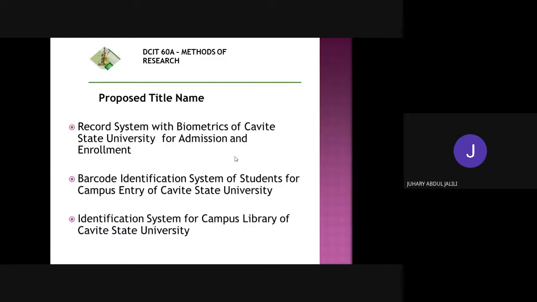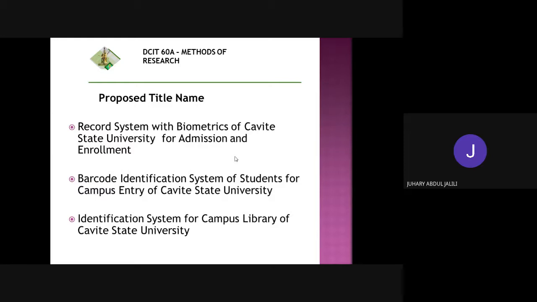With this kind of system, students will not be obligated to wear their IDs while inside the campus, and it also lessens the hassle of having your ID worn at all times, and also the risks of losing your ID and having the trouble of filing an affidavit of loss whenever you lost your ID will be eliminated once the ID number would be inputted as a barcode that will be scanned only every time you enter or go out of the campus.